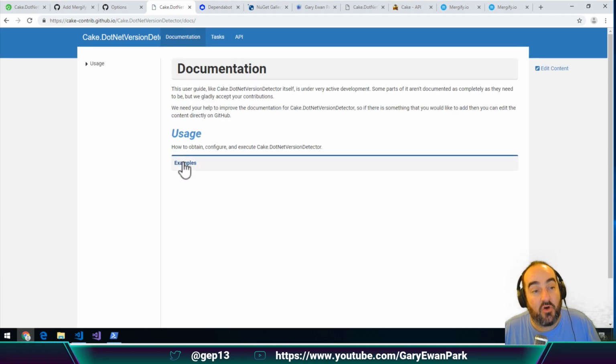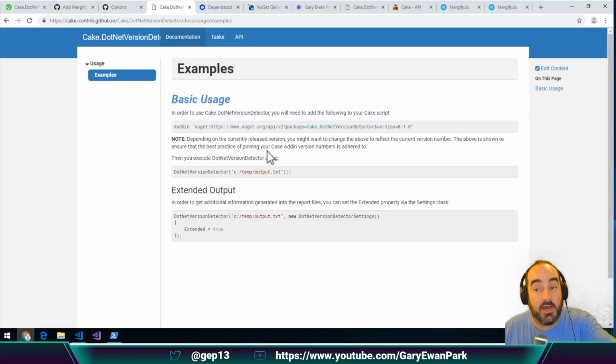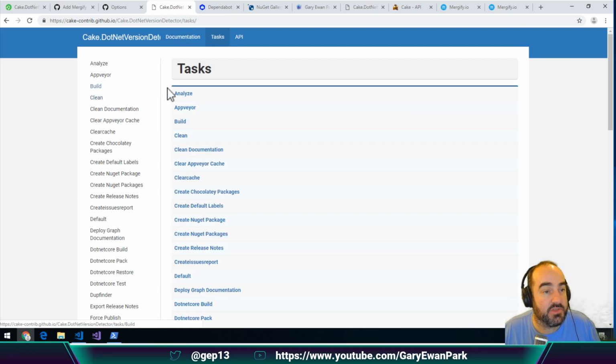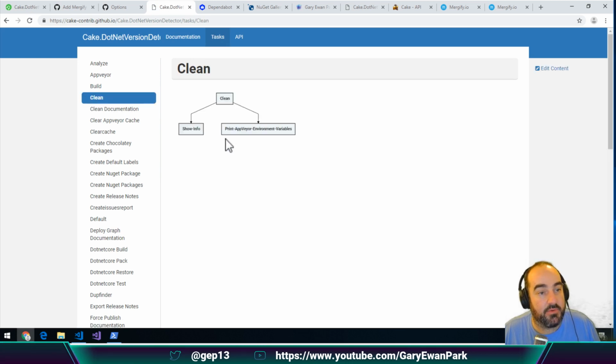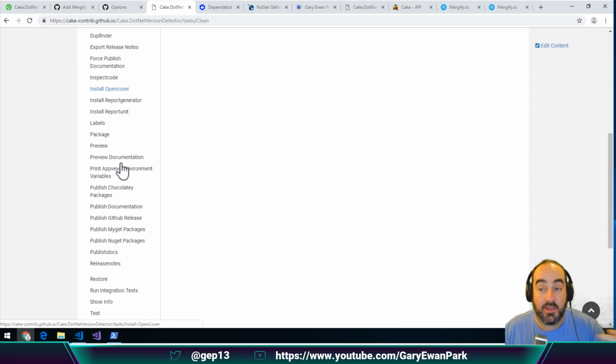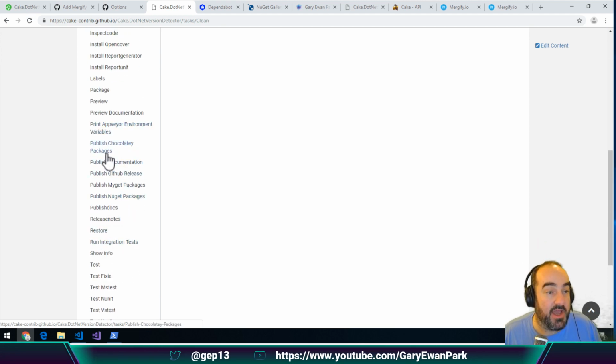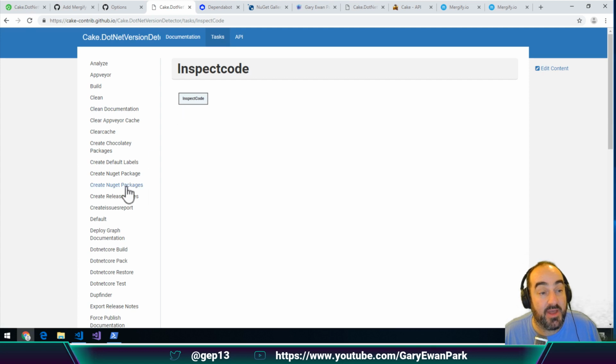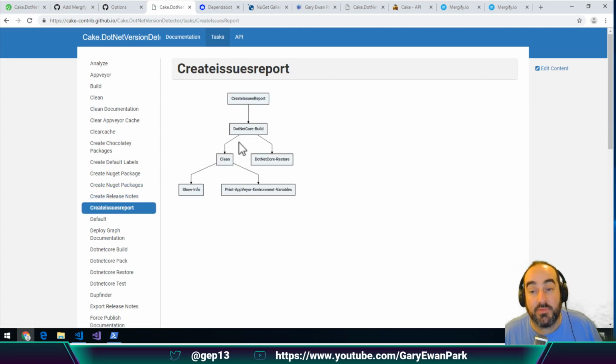So now I have all of that documentation available on that GitHub Pages branch, and the thing I wanted to show you before was this. So if I look at the clean step, what this is showing you is this task section is generated as part of the build. It actually shows all of the interconnections of how Cake.Recipe is actually formed. So if you click on any one of these targets, it will show you the dependencies that exist on that target being successful in order for it to actually work. So it's a good way of visualizing what's going on with Cake.Recipe and figuring out why one target is working and maybe not another one working as you expect it to. So that's useful, hopefully.